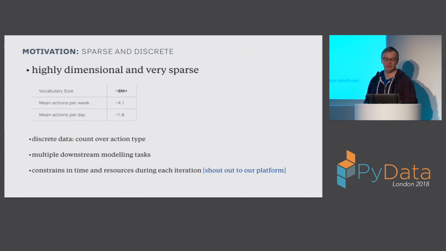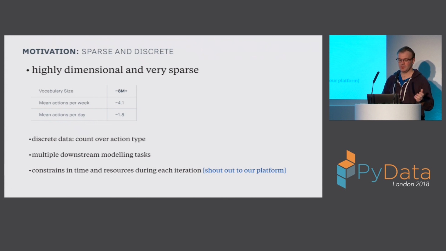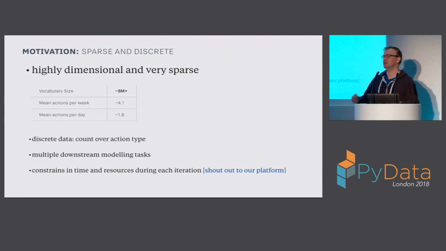So what does that mean? There's a bunch of problems. One, with dealing with that amount of data, millions of records in this very high dimensional space. There's also a number of problems in trying to figure out how to get the meaningful structure from that data. Of course, there's also the problem of this being discrete data. These are counts of action types. Think of an action type as maybe somebody visited a support website or got a certain support SMS. Right? That's an action type, and I count the number of times that those happen. Those exist in a discrete space.